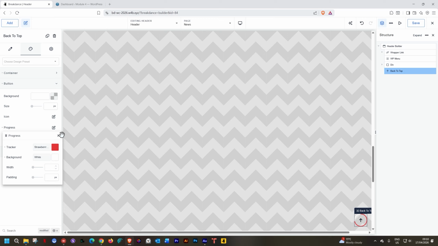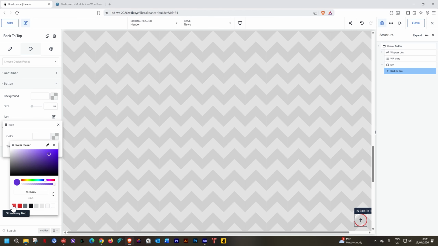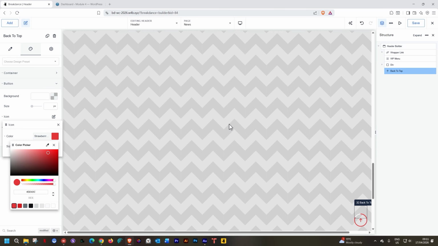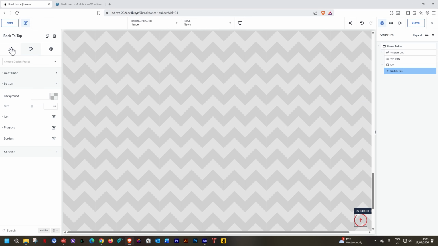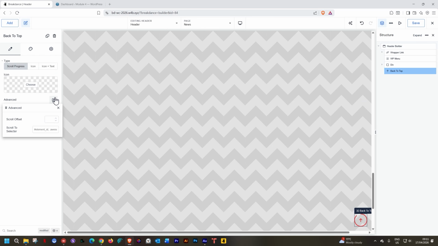And we can add also a color to our icon. Make that also red. Like so. Nice. And that is back to top. Can I add text here? Advanced, scroll offset, scroll selector, icon and text. There we go. Icon, I think, which is probably better.